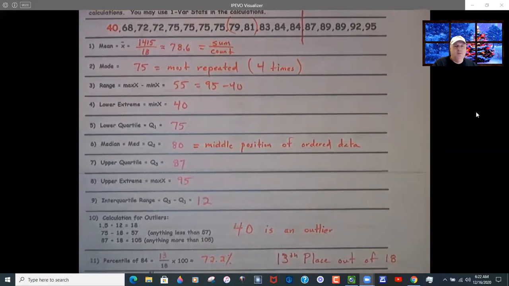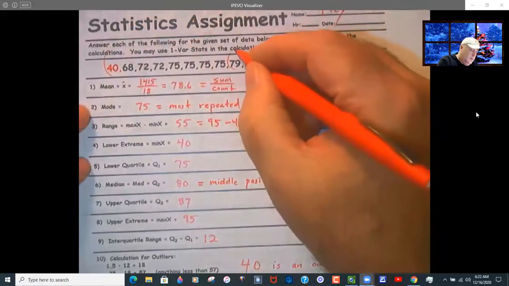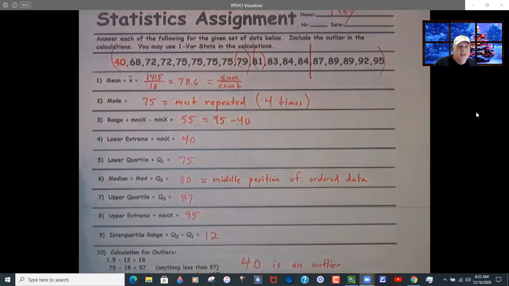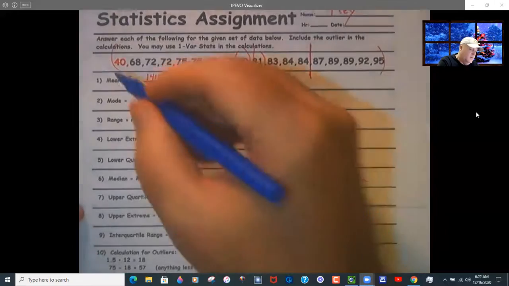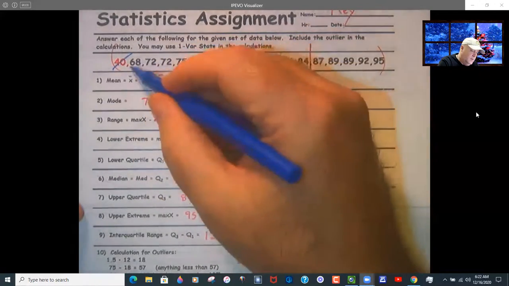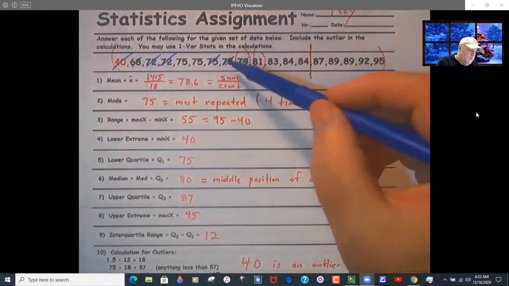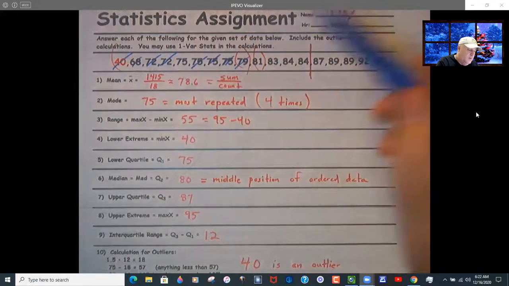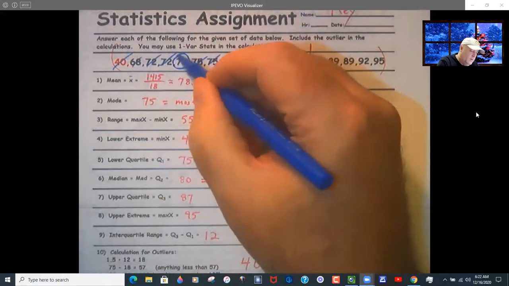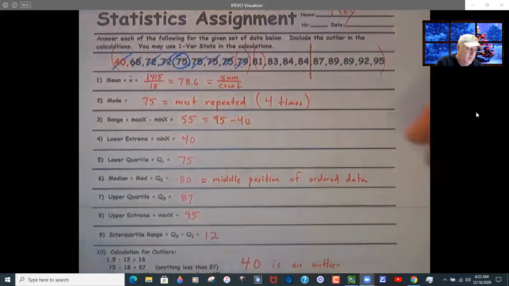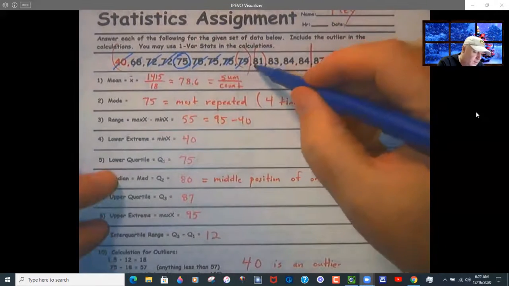What about the quartiles? The quartiles is simply you group the numbers into 2 equal sets and then get to the middle of each of those sets. I'll use a different color marker here so you can strike out and get to the middle. So there are 1, 2, 3, 4. So here's the lower. You want to make sure in your 2 groups that you have equal numbers. We have 18, so 9 are going to be in both.